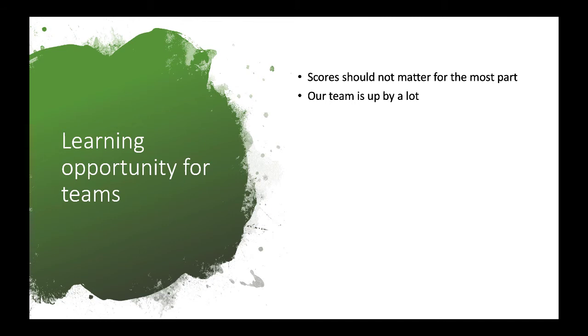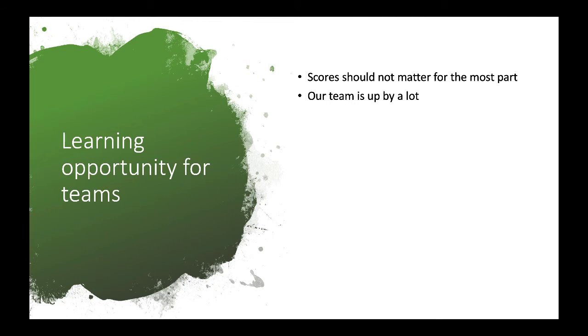My son is on a U7 team. Doesn't matter what the score is, but once we start getting up by a couple of points, and we can kind of see, hey, maybe this other team isn't quite as skilled as some of our players, what can we do to make it learning, right? Just scoring goals, we're not learning anything.